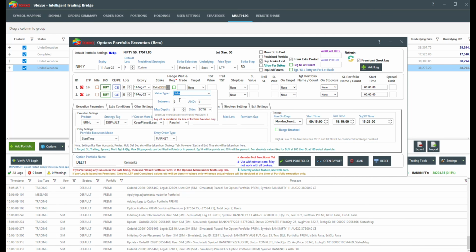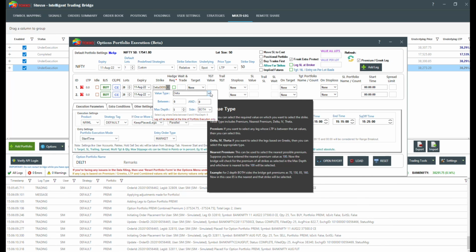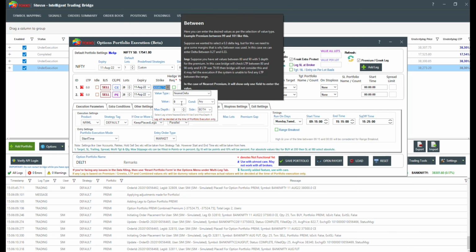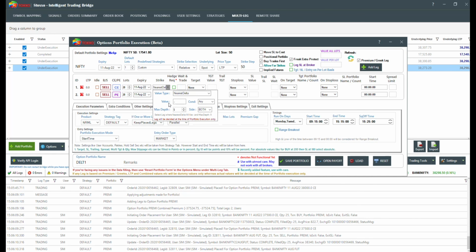Again, in delta we have given you a range choice, just like we gave you in the premium and the nearest premium. In a similar way we have given it to you on delta basis as well, but for delta lovers, nearest delta is something that they widely prefer and adopt. So let's say for example for the CE leg, sell C and sell P, the delta of the ATM strike would be 0.5, so it would be positive.